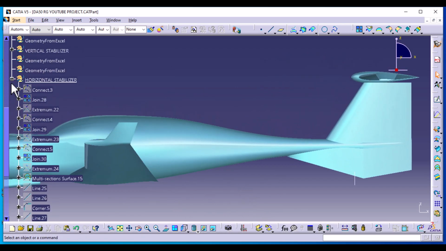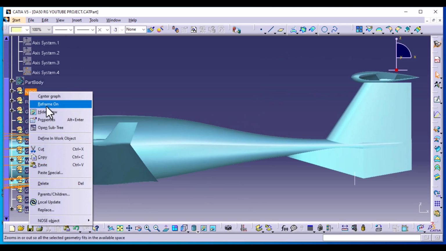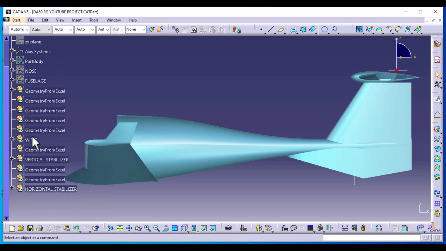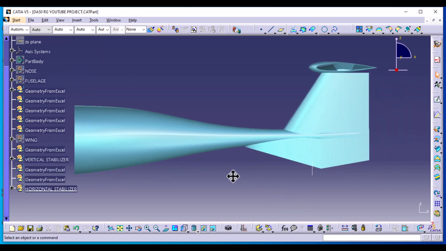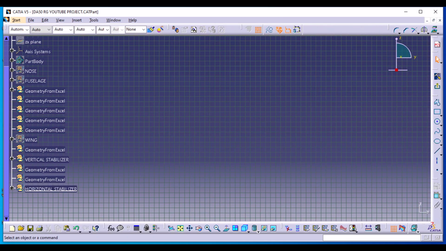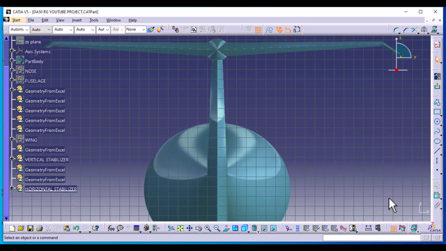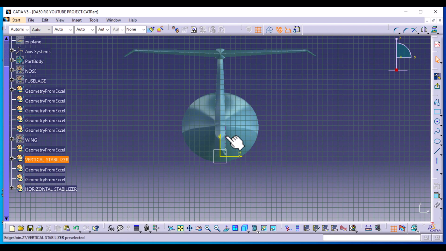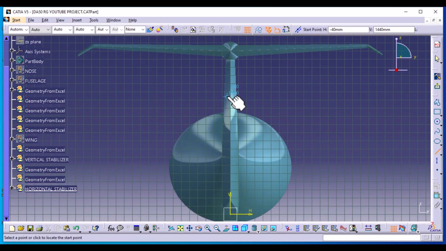Let's hide these elements because they're quite large. We can hide the nose and the fuselage and the wing. Okay. Select the plane and sketch. And you're just going to estimate where you want this sketch to go up to. I'm going to start by creating a line. Let's say from this point and drop it down. Let's make it straight. So make sure it's blue to about this point.